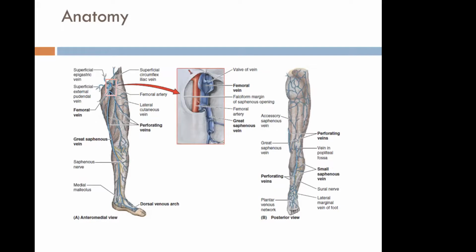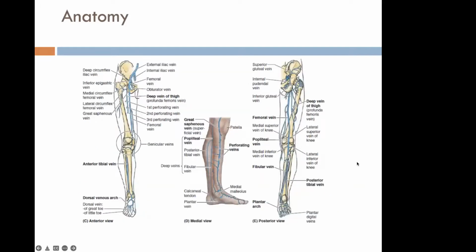You can move on. Now, the deep venous system, these actually accompany the arteries. So they are similarly named, except for the femoral vein, which was previously known as the superficial femoral vein. But like I said, these accompany the arteries. Then you do get these perforating veins, which in the past were given some difficult names. So you had Hunter's perforator, you had Dodds, Boyd's, and Cockett perforators. But I'm glad with the new nomenclature, excuse me, we don't really have to use that. Now, we can move on.